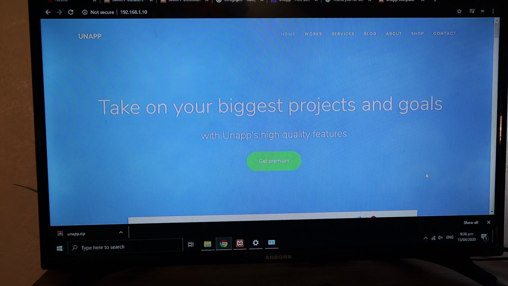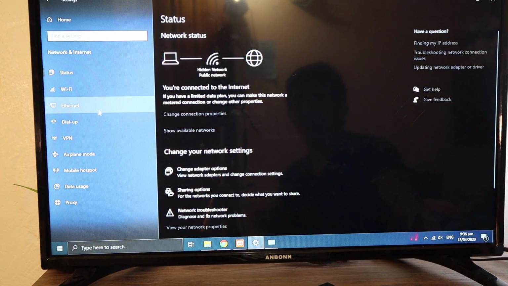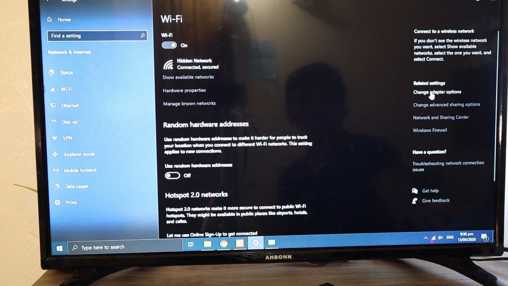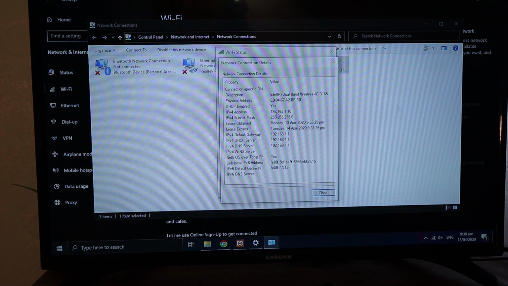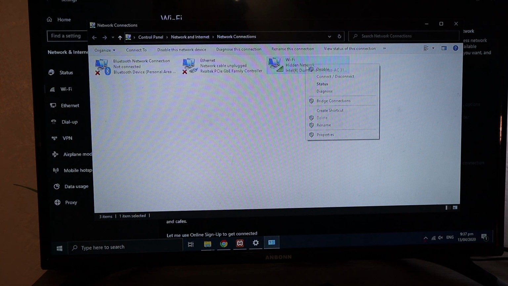The next thing we need to do is access our router. But before we access our router, I just want us to make our IP static configuration. So let's go back to the Wi-Fi connection, change adapter settings, status. You can see it here. This is having an IP address of 192.168.1.10. And then the DNS server 192.168.1.1. The IP default gateway is 192.168.1.1. So I'm going to close this. I'm going to go to properties, or let's do that one again. Right click properties.